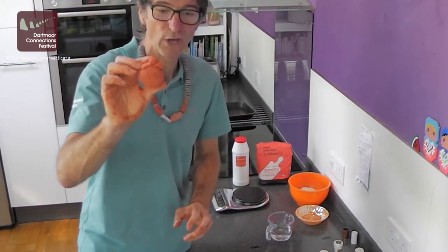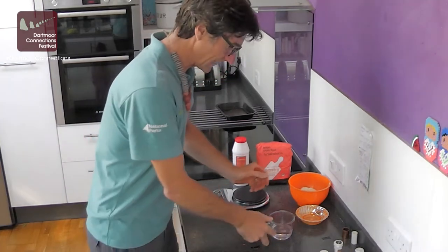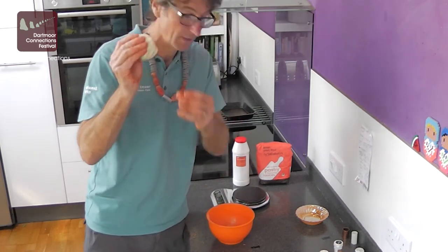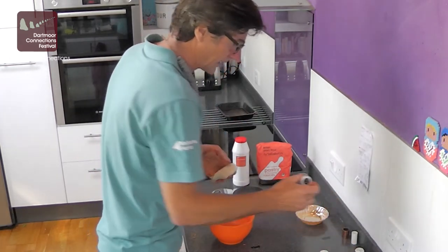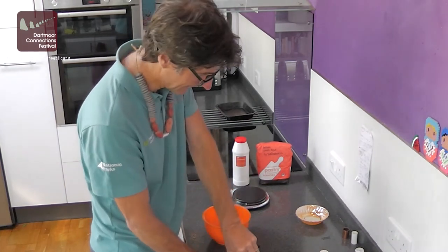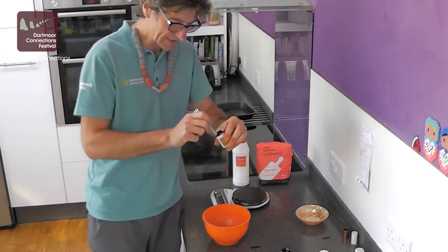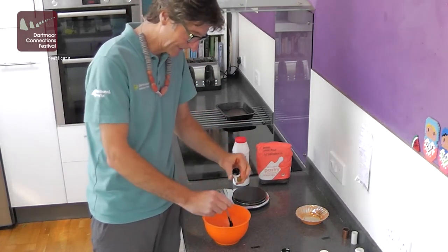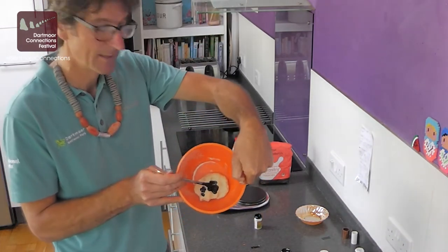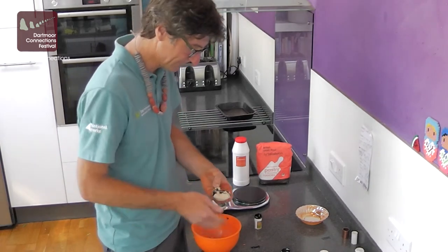And I've got some more dough for doing something else with later if you fancy. So now we need to get on to making our shale beads. So again, put our dough in the mix. Let's get some of the black out. That's a bit runnier, that black. Big dollop of black onto there like that. Should make it look rather nice.